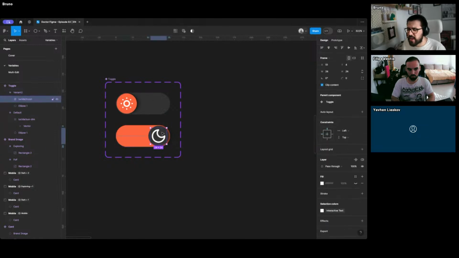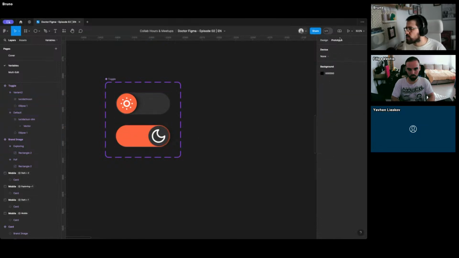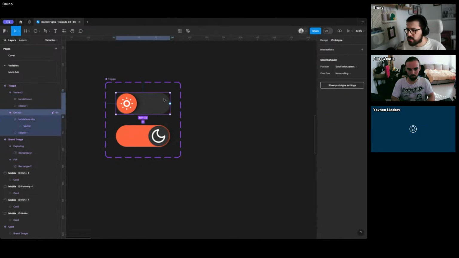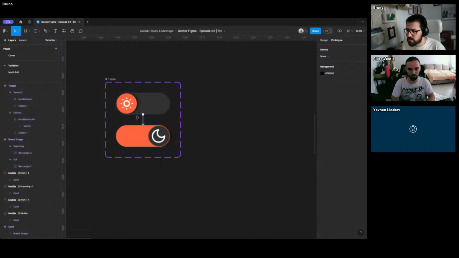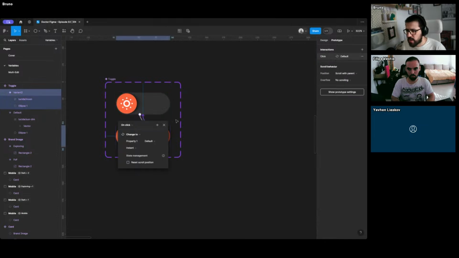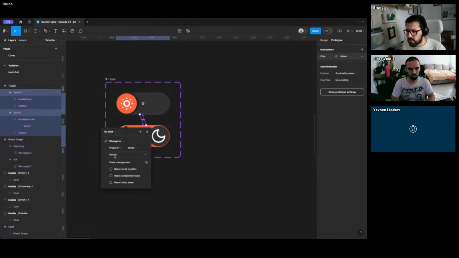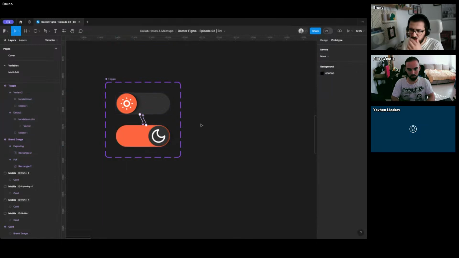Now that I think of it, I actually wanted this backwards. I wanted the moon on top and the sun on the bottom, but it's fine. It still works, and we have like 10 minutes. So what you do is you just make it so that when you click on one, it changes to the other, and you click it back, same thing. If you want, you can also use Smart Animate, although I don't think with different icons it's going to be perfect, but it's still going to do something cool.